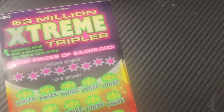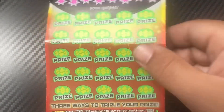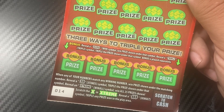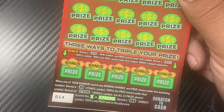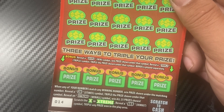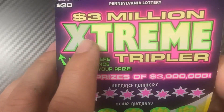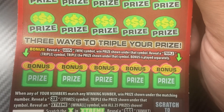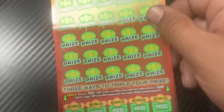So Love's struck out. Now let's see if the Extreme Tripler can give us a win. I have tickets 14 and 15. In the main play area it's a matching numbers game — 3x to win triple the prize, the X reveals the extreme symbol to win all, and find three dollar signs to win triple any prize. In the bonus section, reveal a win symbol to win that prize, or a triple symbol to win triple that prize.